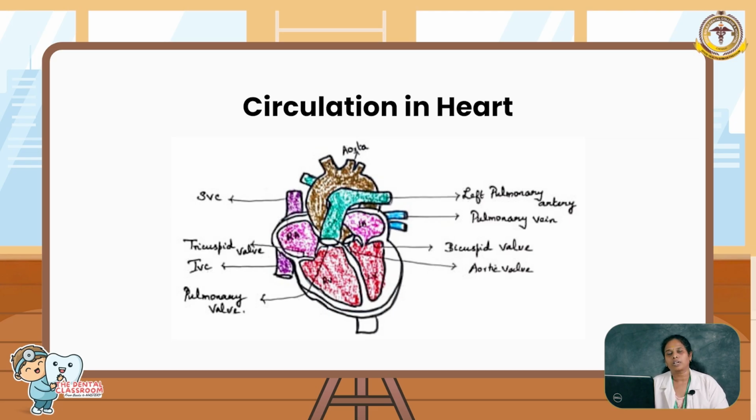As the blood is taken through the pulmonary arterial valve, it exits the heart and branches into the left and right pulmonary arteries, which enter the corresponding lung. In the lung, again an exchange happens. Oxygen and carbon dioxide are exchanged between the alveoli and the pulmonary capillary. After the exchange is completed, oxygenated blood is carried by the pulmonary veins. These veins empty the oxygenated blood into the left atrium. So here completes your greater circulation and lesser circulation.